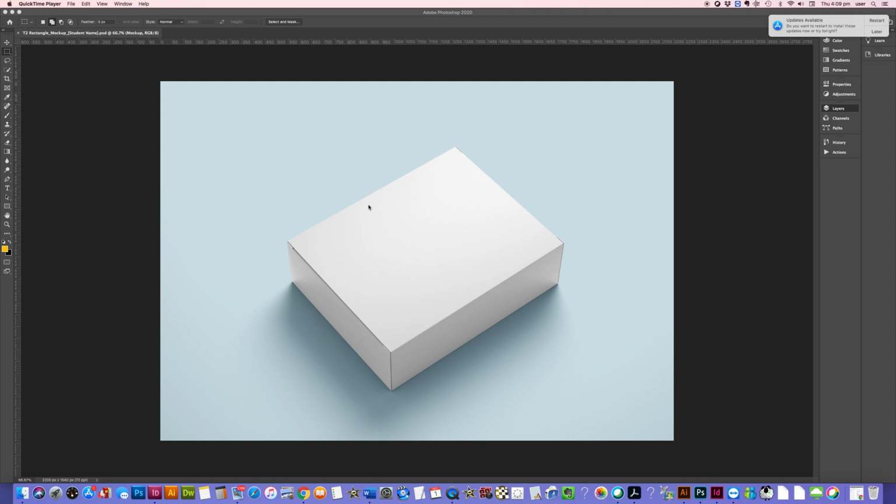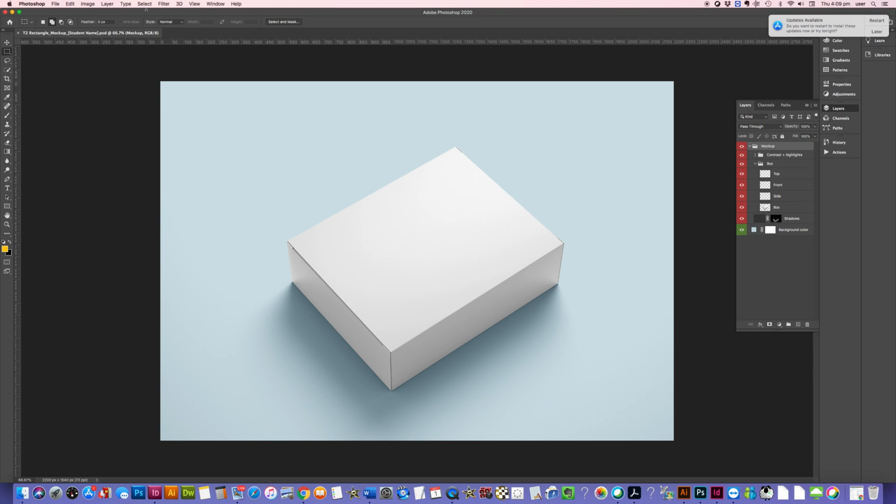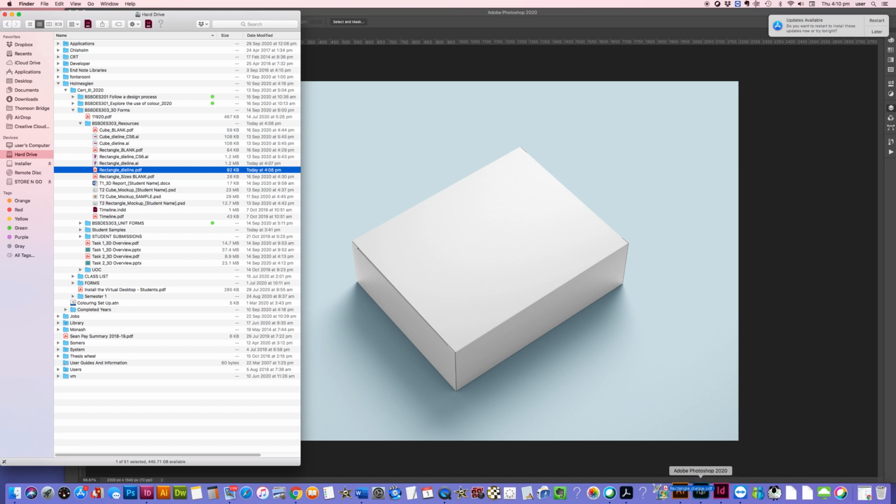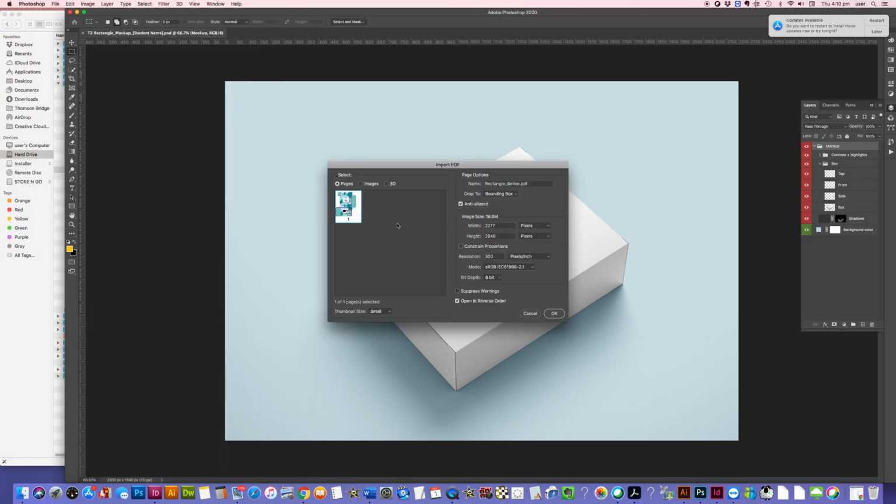We're actually going to create a 3D mock-up in Photoshop. If we were on campus, we would have printed out our artwork and we would have physically mocked it up, like you did with your prototypes. So we're going to do it this way. What I need you to do is open up your PDF that you created. You can just drag that into a Photoshop doc, and we're going to go okay.